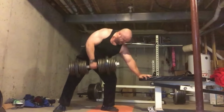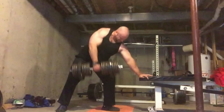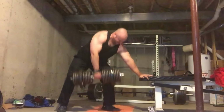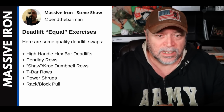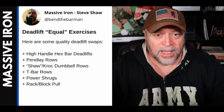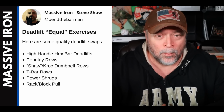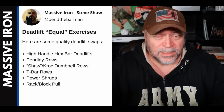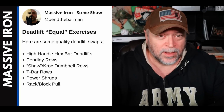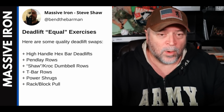My variation's a little bit different from the croc row, but both are hard and heavy and brutal and generally using reps above 10. This is a really good exercise. It's extremely taxing, it's extremely impactful, and it's really going to help build that upper back mass. You also have things like T-bar rows, which is a perfectly solid swap in for Pendlay rows if you don't want to do Pendlay rows.